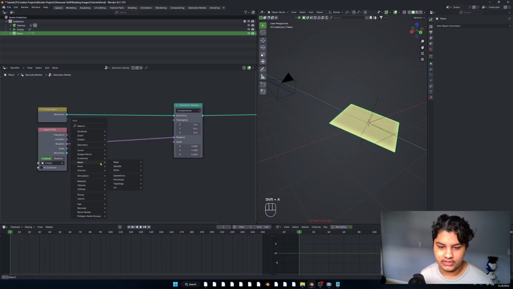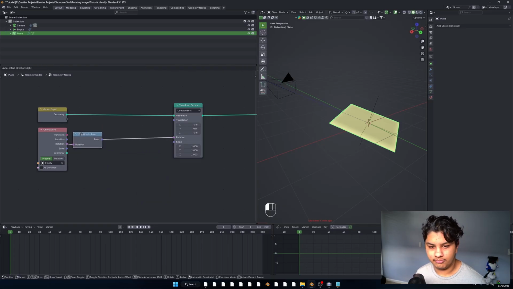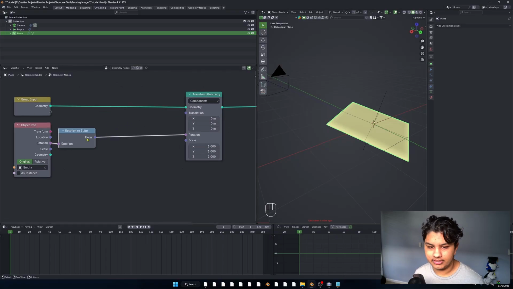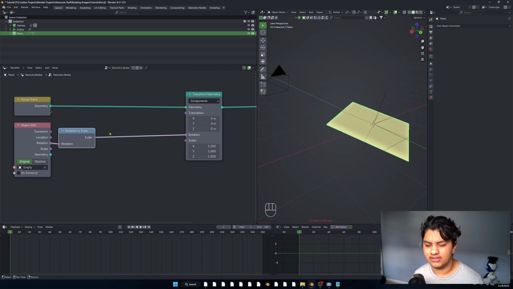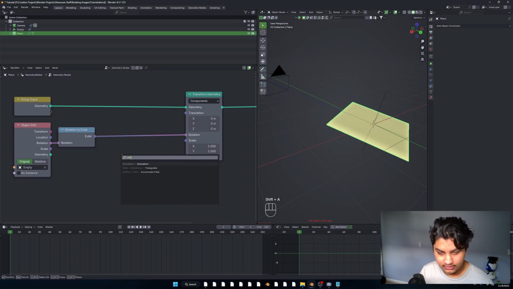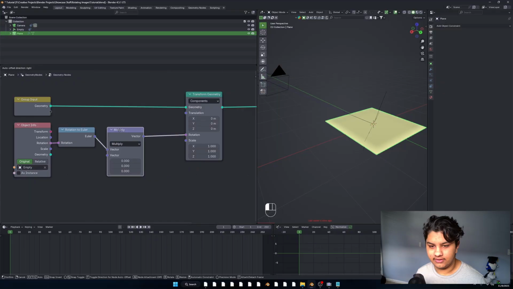So let's start off with changing this from a rotation to an Euler. This basically just changes it from rotation, like quaternion, to vector. Rotation to Euler, right here. We plug that in there. Right now it's not going to do anything because this rotation is already in like a vector kind of state. So we do this and we just need to multiply, right? So since we don't want it on the Y axis, it would be for this Vector Math Multiply right over here.